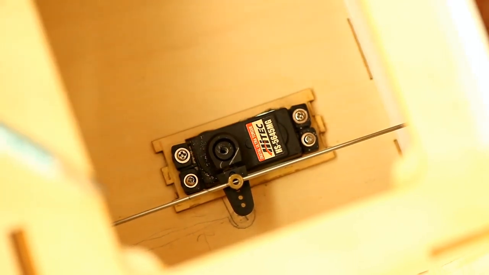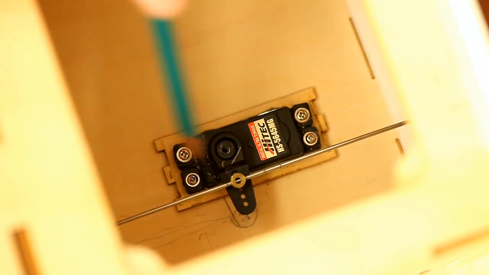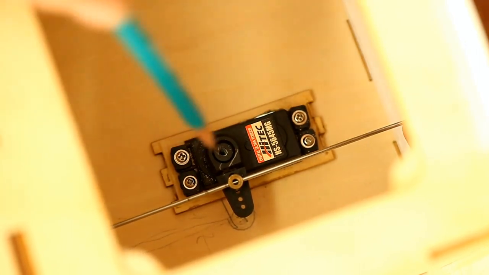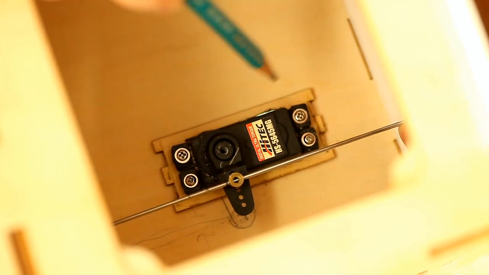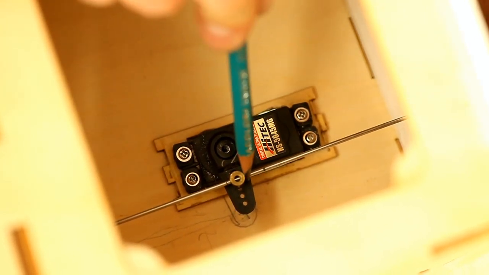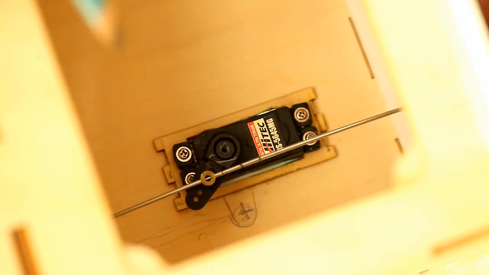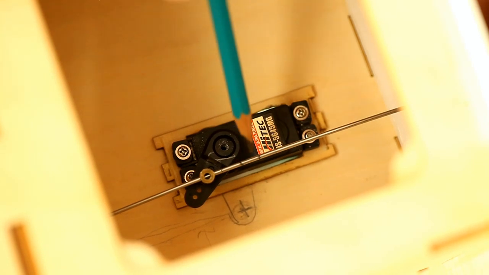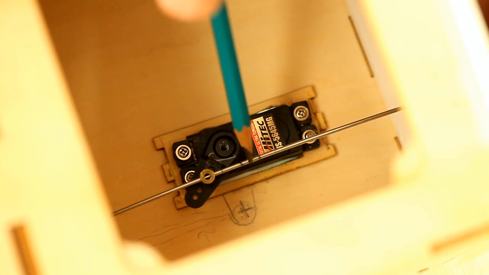To figure out exactly where this rod should be in relation to the throttle arm, all we have to do is take this rod and push it forward and mark on the outside of this collar on one side, then pull it all the way closed and mark on the opposite side of the collar. If you push away the servo arm so you can see your marks here, the center of this rod where you should be mounting it on the collar here is going to be in the center of those two lines.